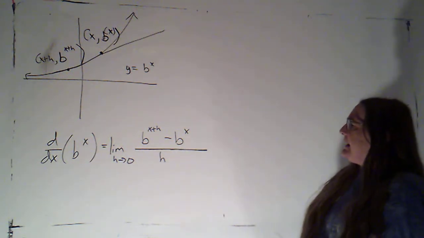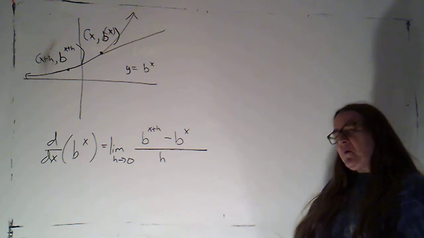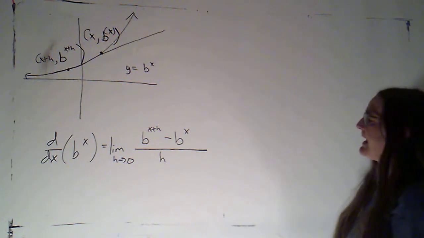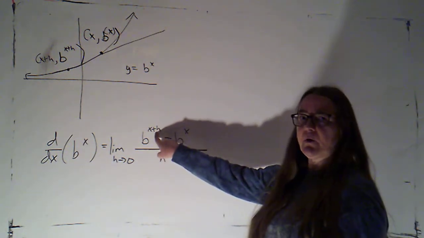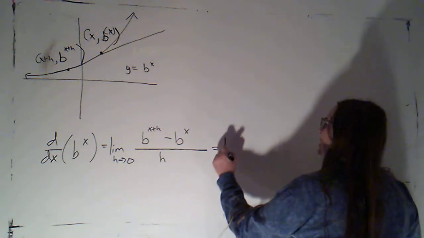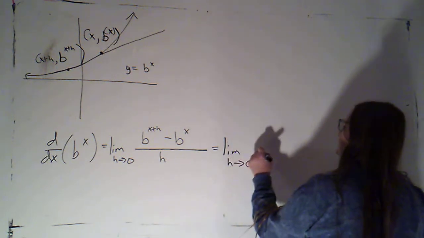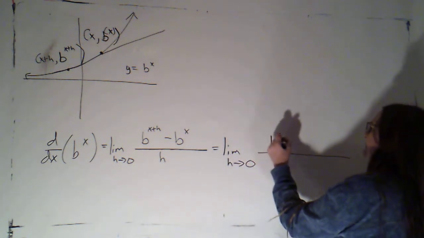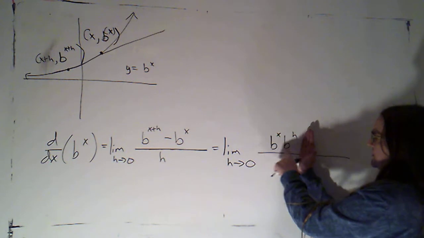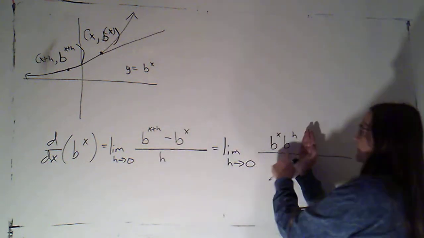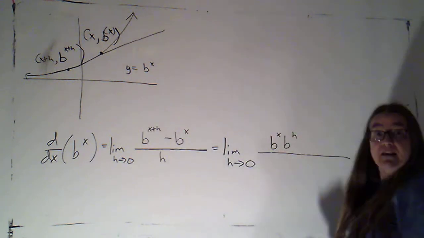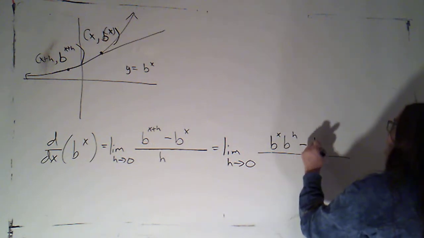Okay. Now, I'm going to actually do a little bit of factoring in a moment, but it doesn't immediately look like I can. What I need to do first is just use the rules of exponents. Here, I'm adding x and h in the exponent position. Well, when do we add exponents? We add exponents when we're multiplying. So that's b to the x times b to the h. We're more used to using the rule to go from here to here. If I'm multiplying two powers of b, I know to just add those two exponents. But I can use the rule to break that apart into a product of two different powers of b.